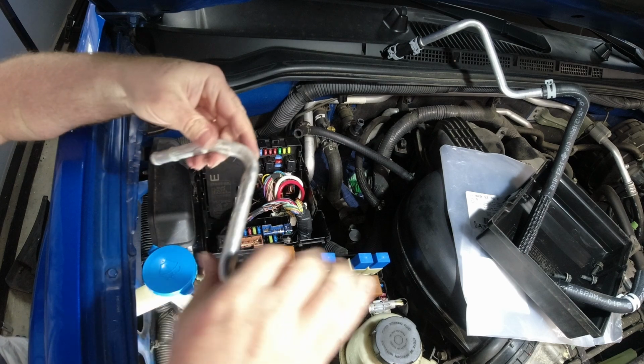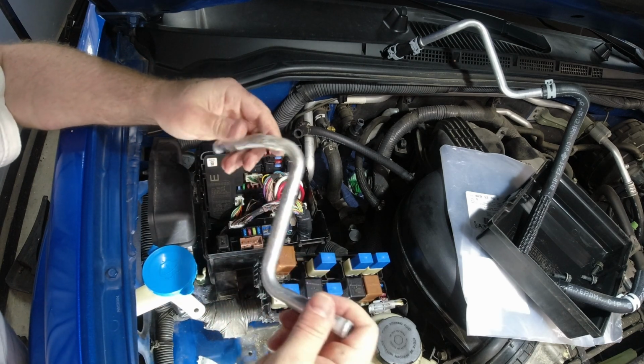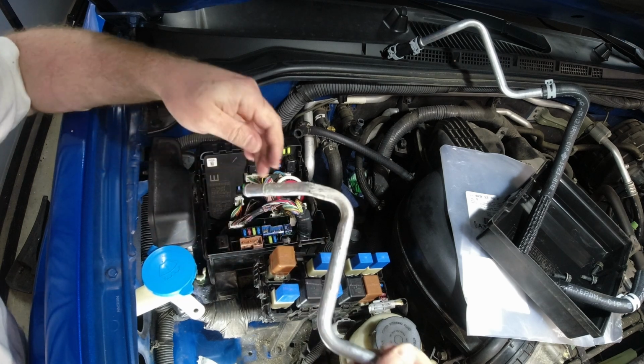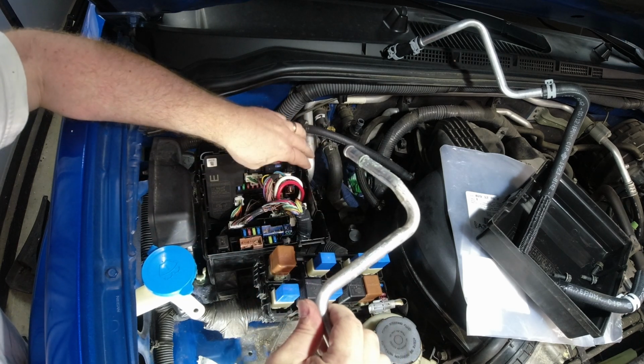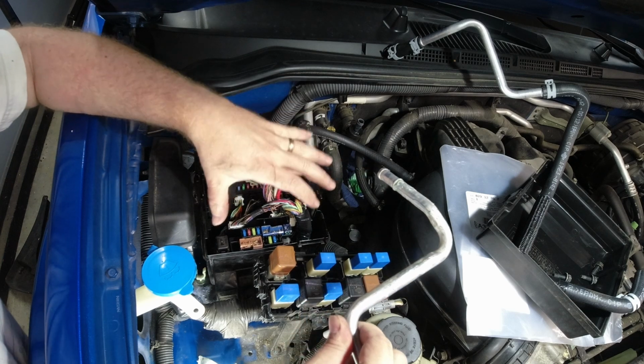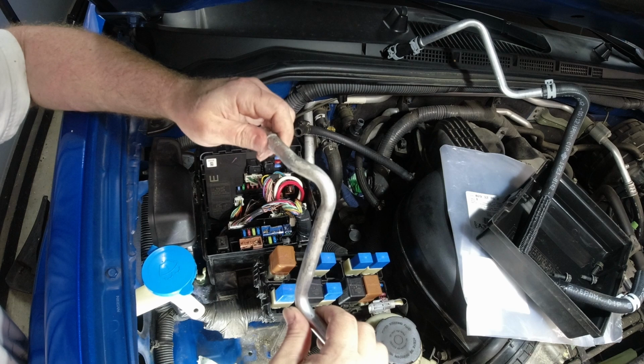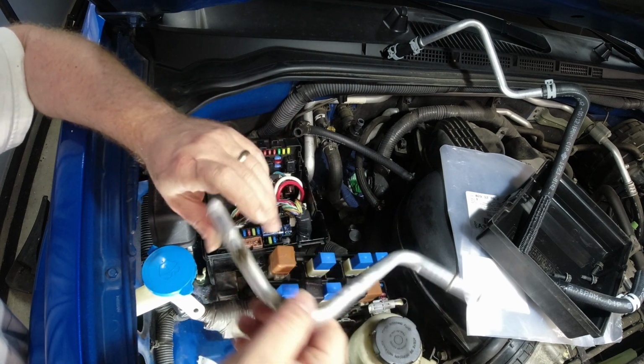Alright, and that did come out. So, I don't necessarily have to remove this fuse box. However, it would be a lot easier, but just removing the one bracket and the two bolts there gave me enough room. Now I have to go fish this other one in.